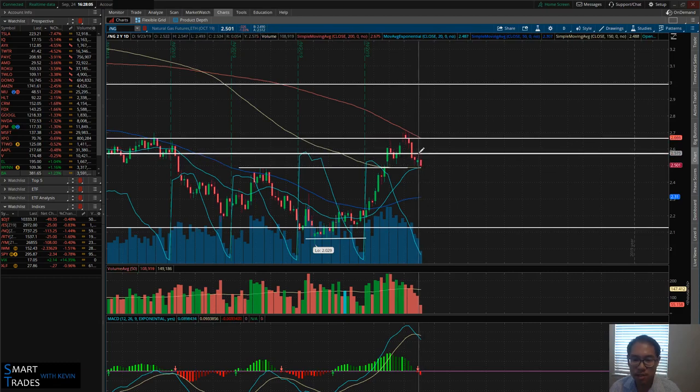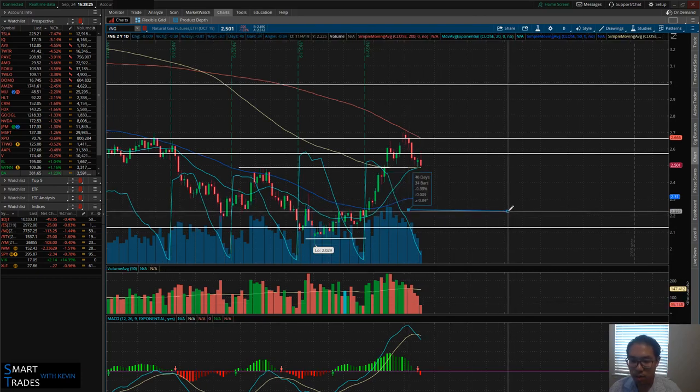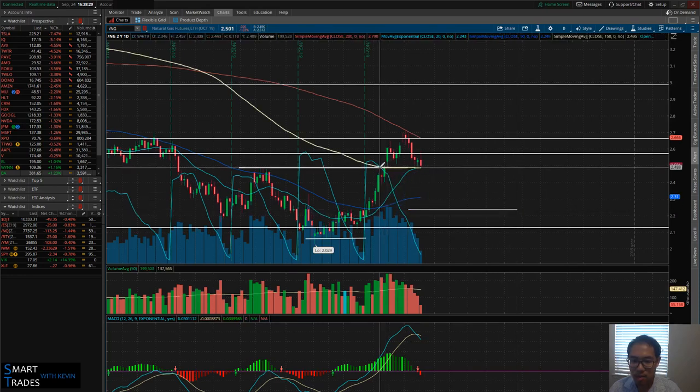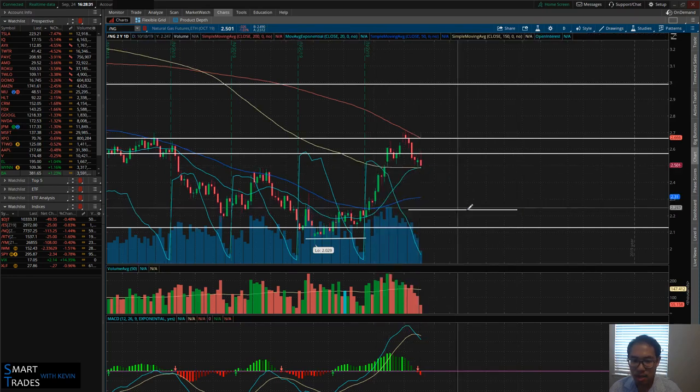As a matter of fact, you can see I have a resistance level over here as well. This is a short-term resistance, 2.577. It's not that noticeable, but we actually got rejected off of that area today as well. So natural gas is still moving lower with your near-term support, which I'll draw in at 2.234. So I'm going to draw this in and remove this line here. So those are your support levels.